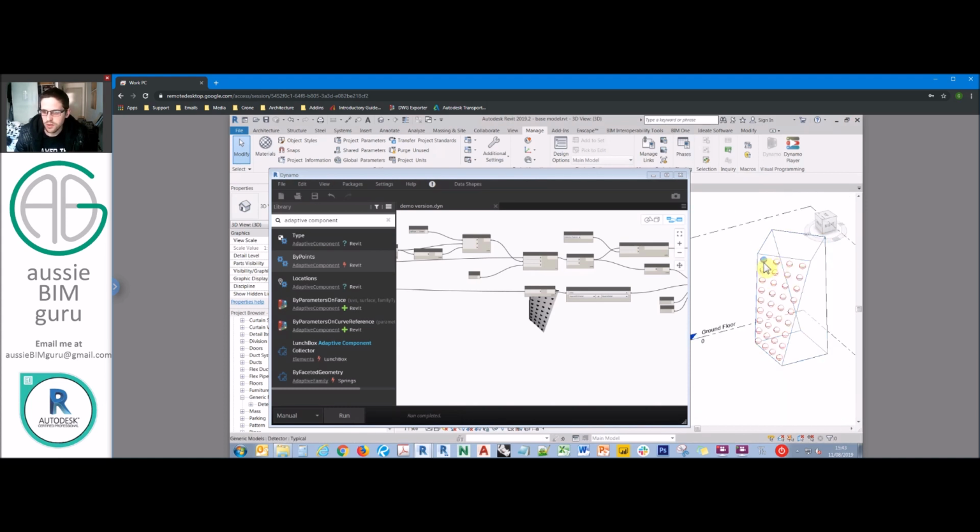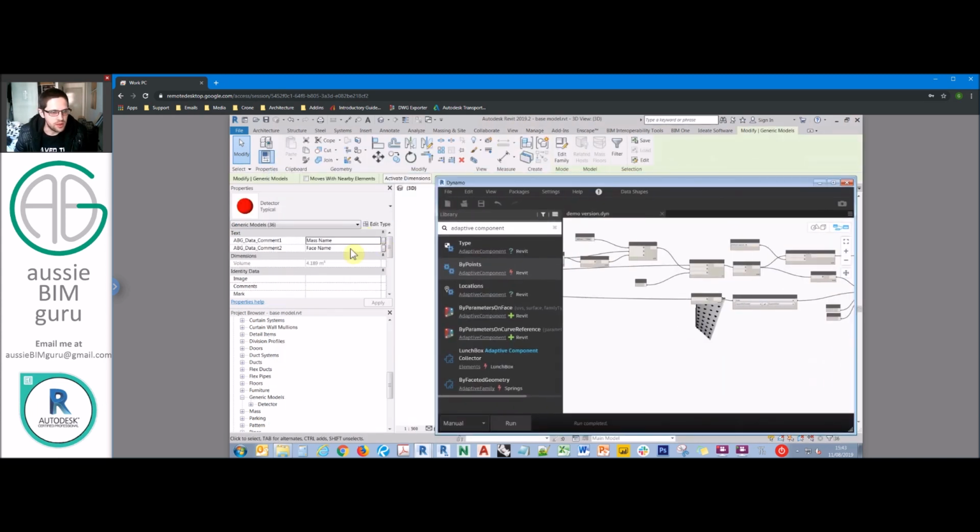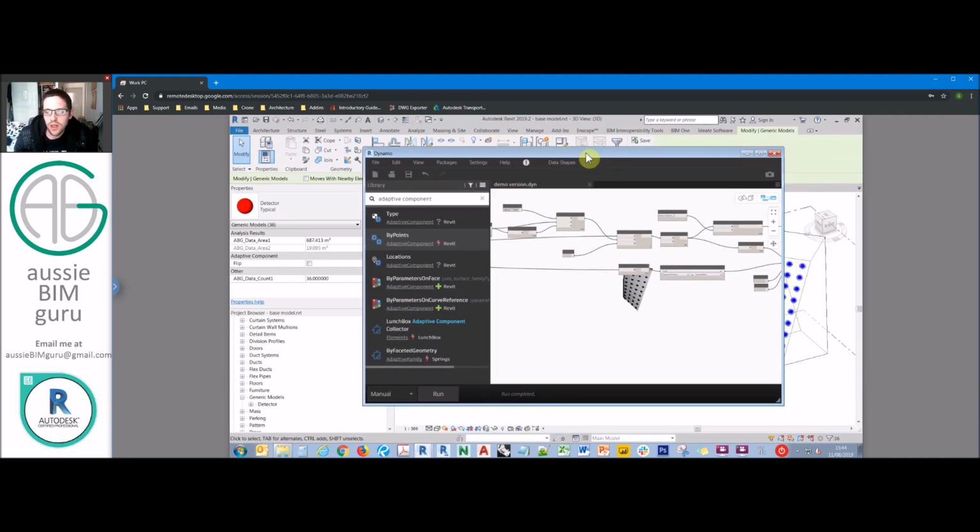Okay, so what I'll do is I'll just delete all of these. But before I do, I'll show you that also you can see the mass name and the face name has been populated. And also the area has been added too, and also the count of sensors. And then you can see the automatic calculation of the area sample size per sensor. So each sensor here is dealing with about 20 square meters of the surface. So that's how you can judge how much bias each sensor has if you're comparing multiple faces. Because obviously the sensors are always going to be responsible for slightly different area sizes on different faces, because no face is probably the same size as another.